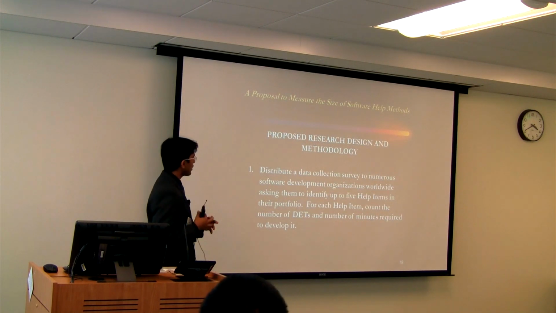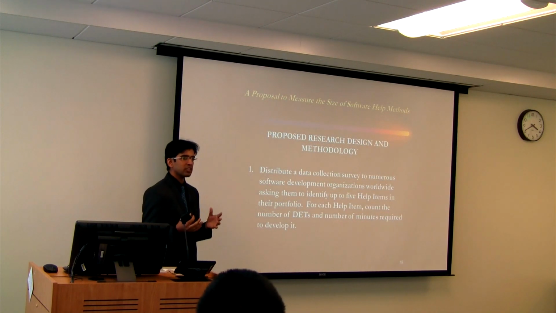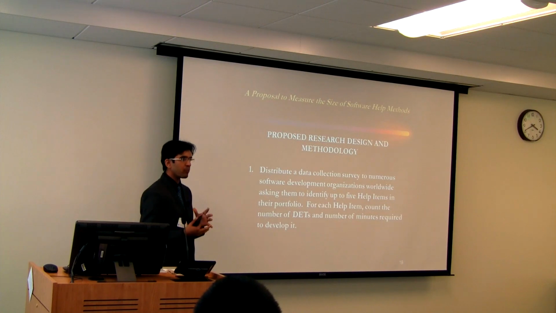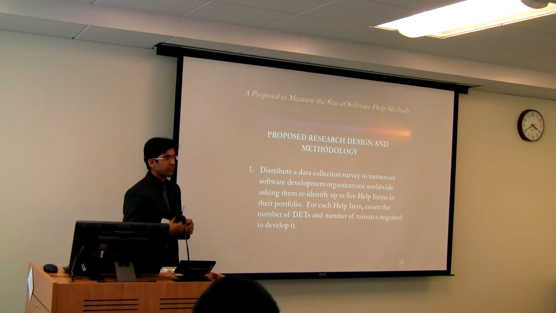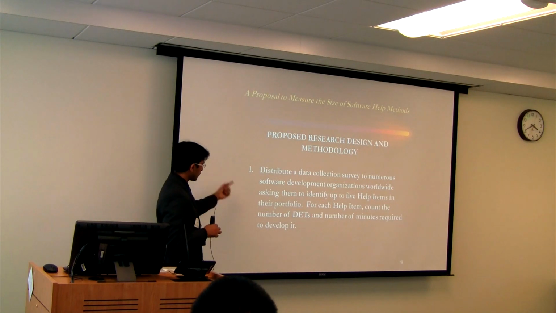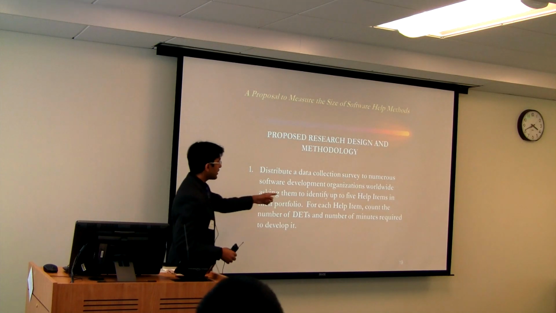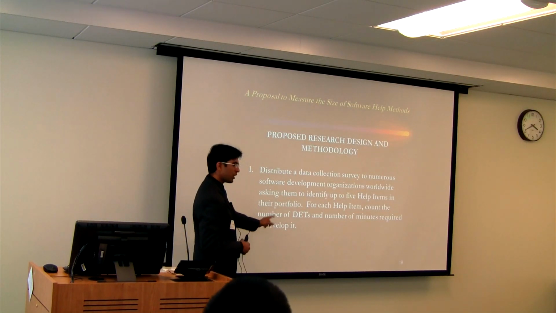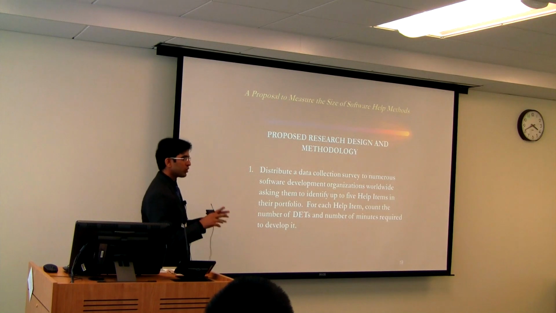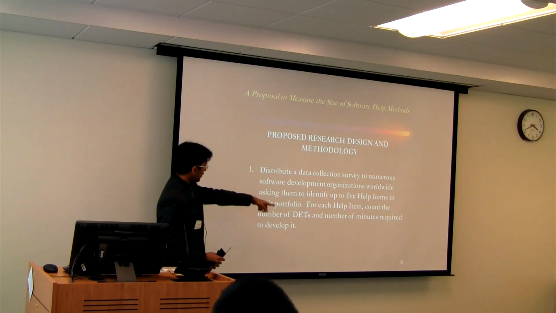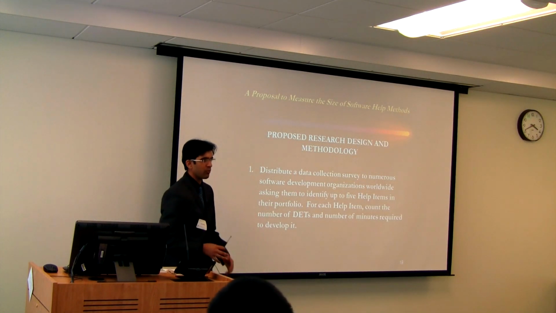Coming to our proposed research design, we are going to send out a survey to software development companies. Once they receive the questionnaire, they are going to select 5 unique help items that they have developed in their software. They are going to give the number of DETs, and the minutes that it took them to develop each help item in their software. So we are going to get a correlation between the work effort and the number of DETs that they have developed for the software.